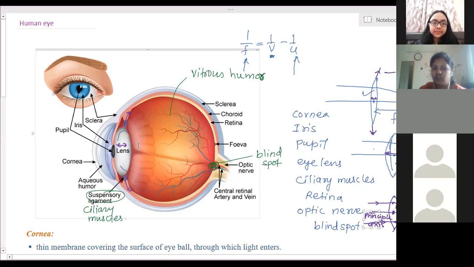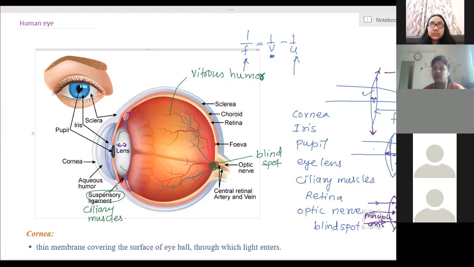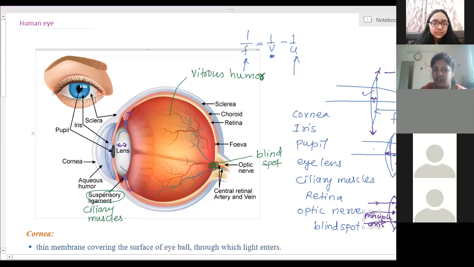So any infection should not occur in this inner part. If the infection is only in the outer part, that can be cured by adding eye drops and so on. But not this one. We cannot do anything for this part. Therefore the cornea does the protection for this. It will prevent all these infectious agents from entering. So the aqueous humor and the cornea are sticky; foreign particles, that is dust particles, pollen grains, metal particles, or microorganisms will get stuck in this liquid portion and will protect the eye from all these infections.